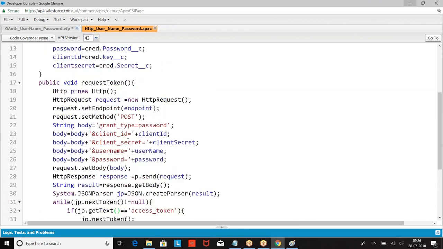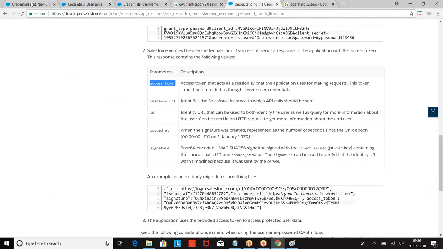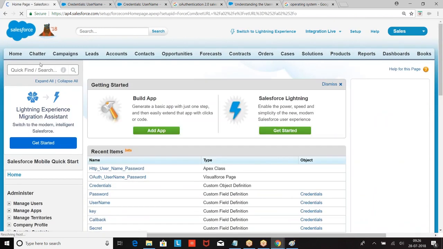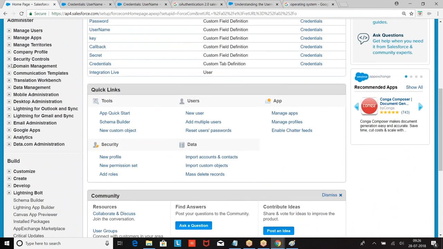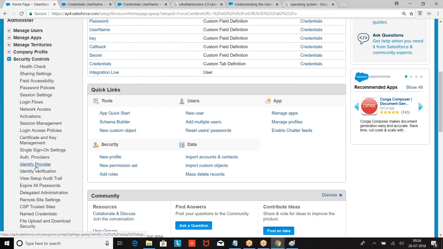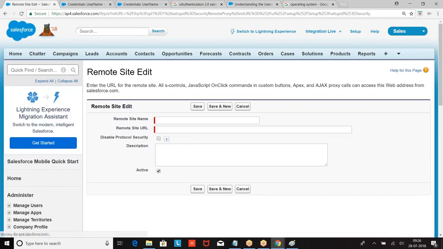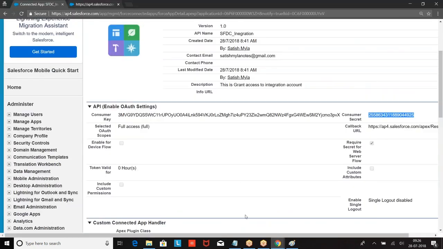Now till here I have done. First I will see whether the access token is coming properly or not. If the access token is coming properly, then I will try to make a request to the third party data. First let us understand whether the access token is coming properly or not. Till here, does anyone have any query?